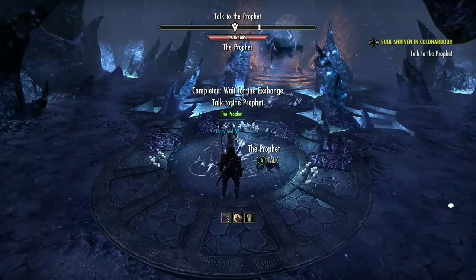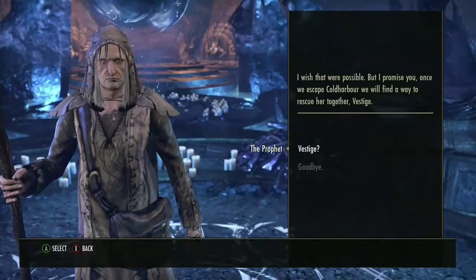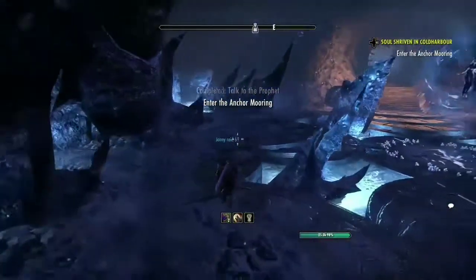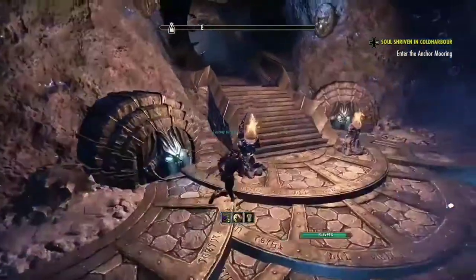Freedom! And I remember this. What you're going to do is you're going to speak to the Prophet, and then the Prophet is going to tell us to go up to the Anchor mooring. So we're going to go straight through to the other side of this room, and up through this archway, and out through the door.